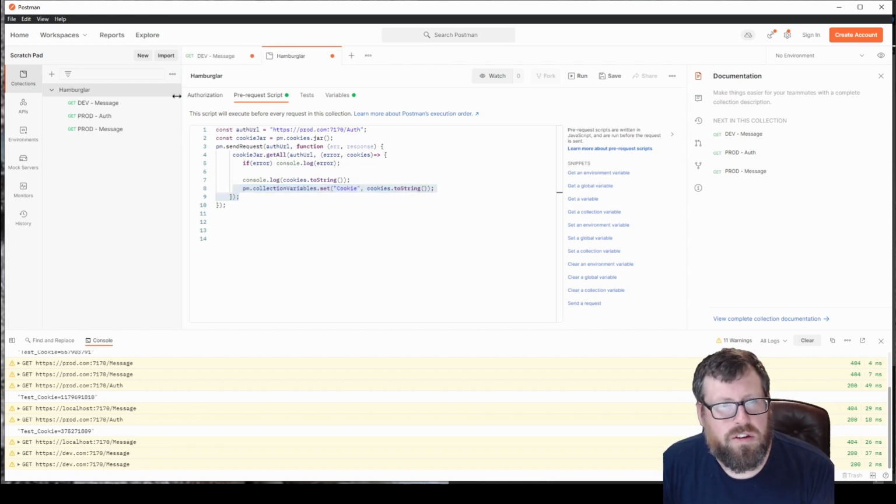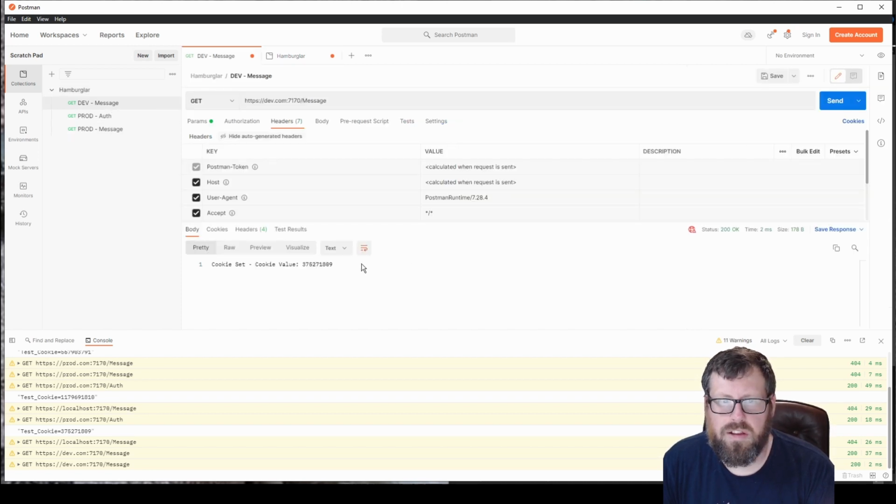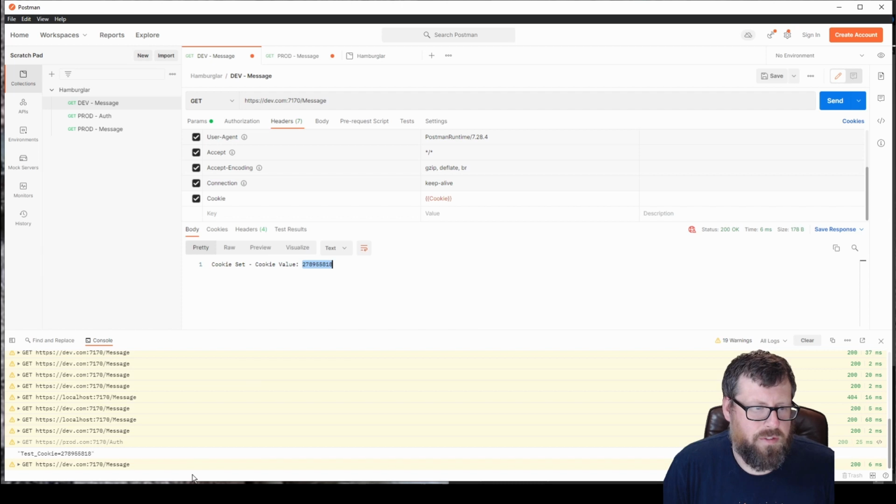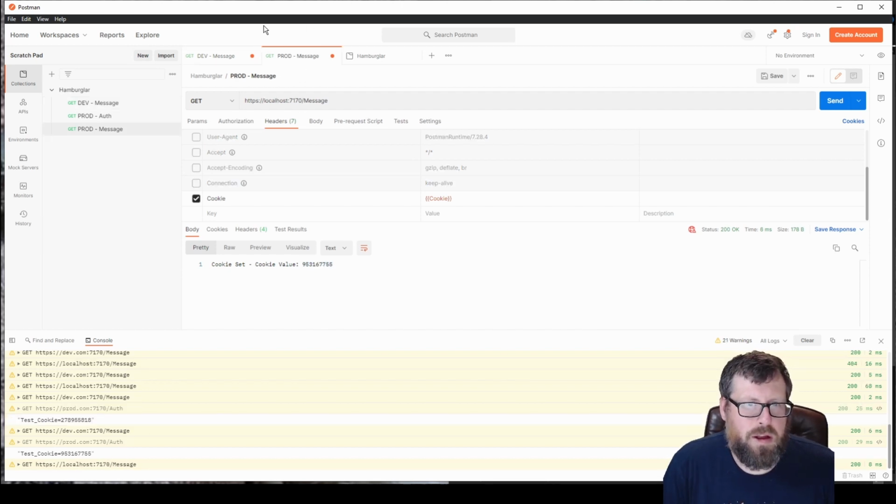So now we're no longer going to use that auth message, but we're just going to send to dev and see that this cookie value changes without us re-authenticating. We can then send these messages. So you can see that the cookie value changed every time. We got a new cookie received, and then we got the get message sent. You can also see the message sent to the auth for us automatically. So it doesn't matter which message we hit, we'll always get a new auth cookie, and we'll always get a new value updated here.